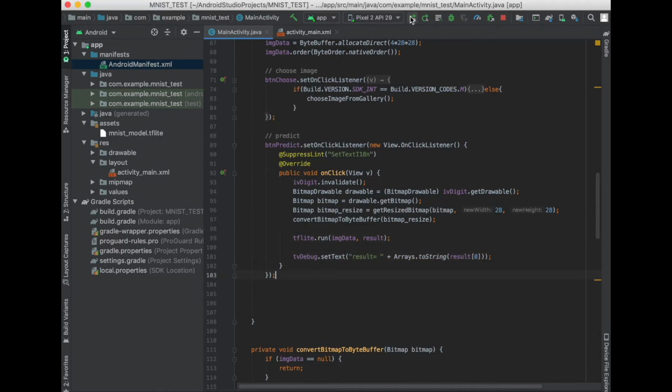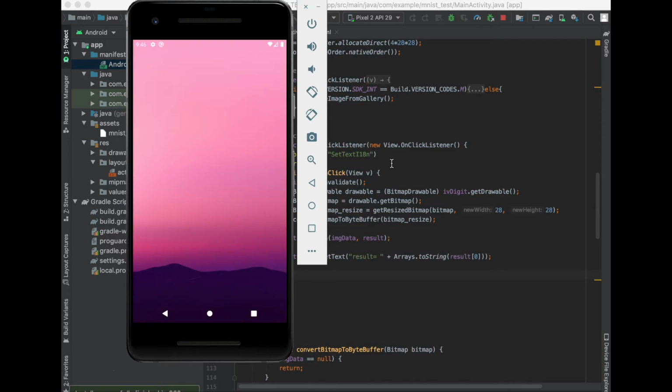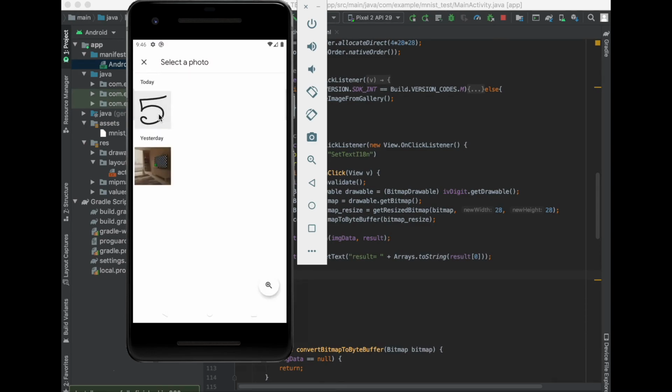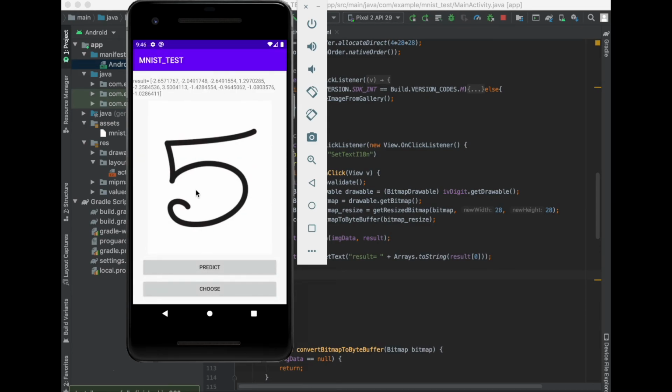Now let's run it. We're gonna choose an image here, choose this one again, and press predict. Cool, so it's working. It's showing all the 10 numbers from the prediction array. Now, like in the previous video, we just want to see the index of the maximum value inside the result array.